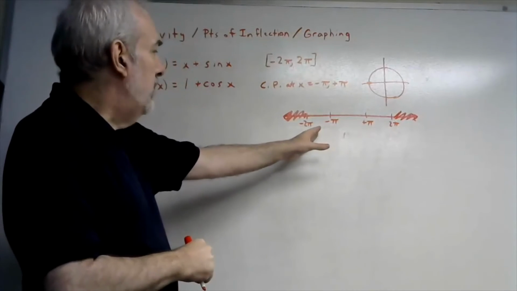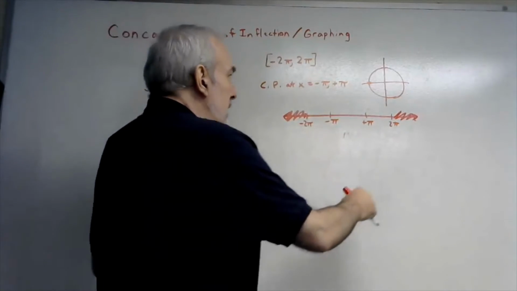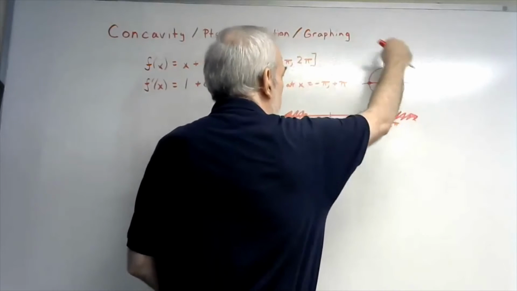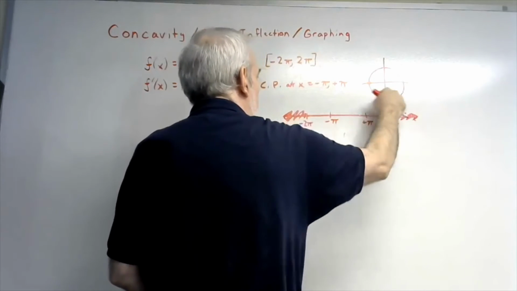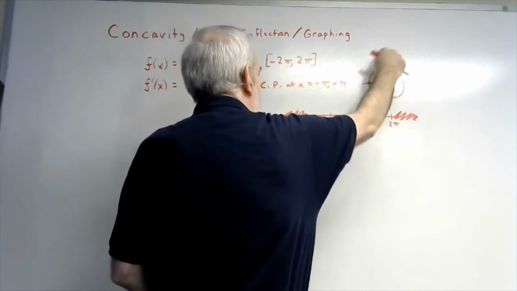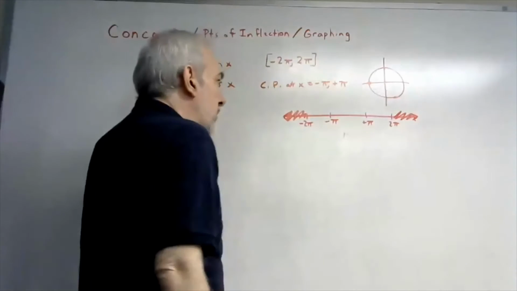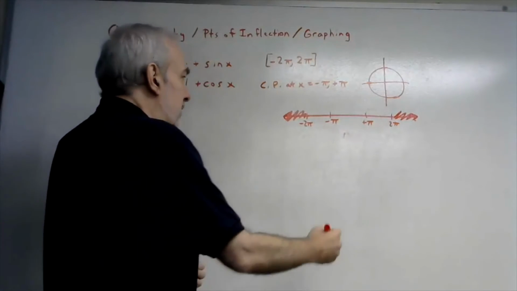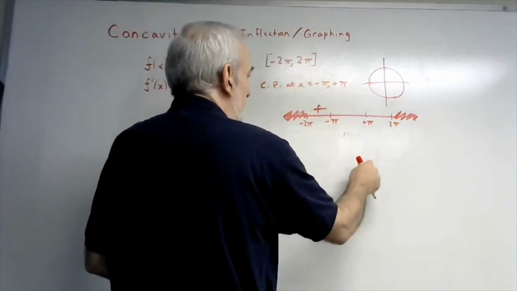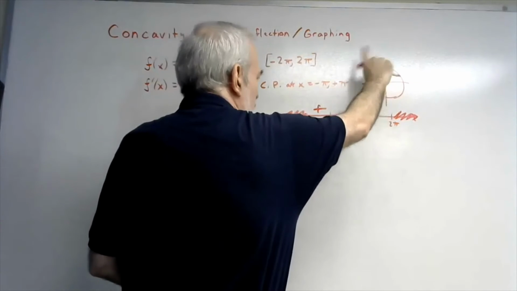For any angle between negative 2 pi and negative pi, now negative 2 pi would actually be equivalent to 0, and negative pi is this. So between negative pi and negative 2 pi is actually referring to the upper quadrants. And in the upper quadrants, cosine is positive. So a positive number plus 1 is definitely positive. Now an angle between negative pi and positive pi, actually that's any quadrant.